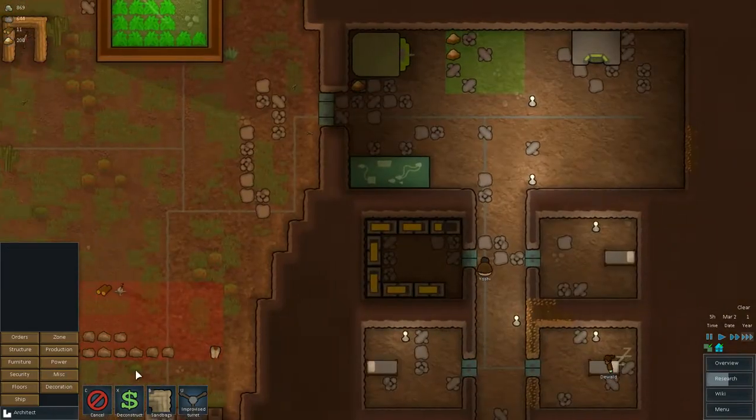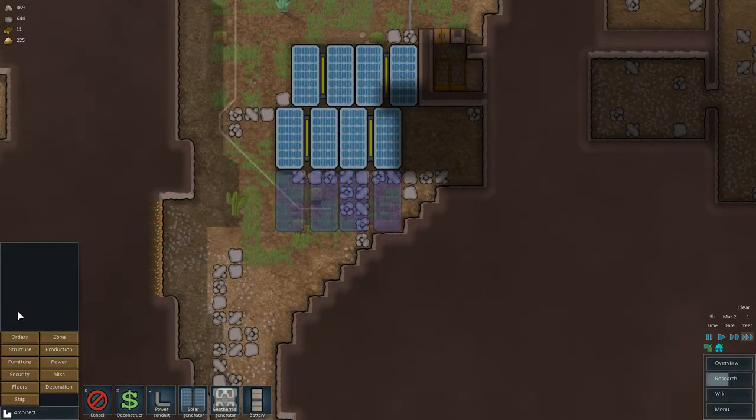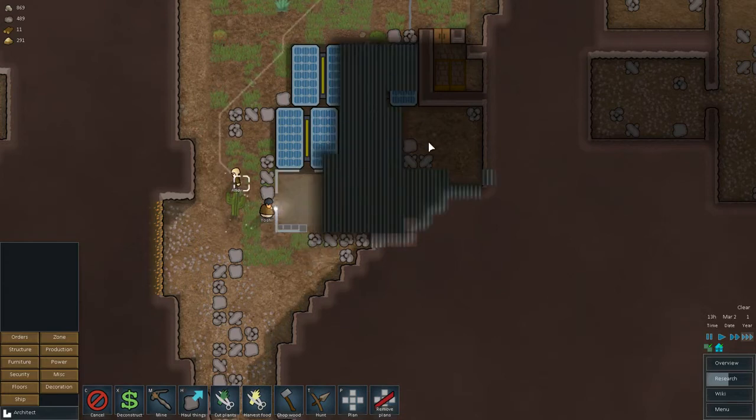Yeah, so power slowly going down. So what I'll do is build another one of them. Build it here, and we'll mine out. So I'll come straight down.